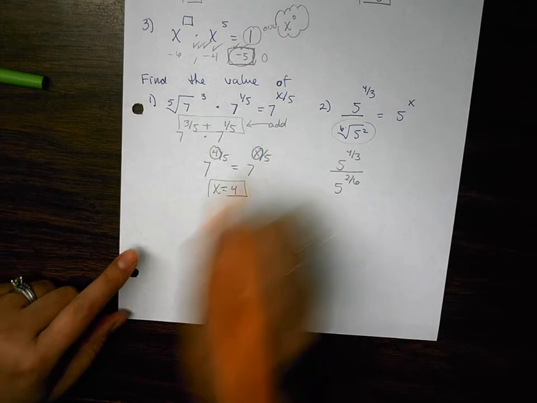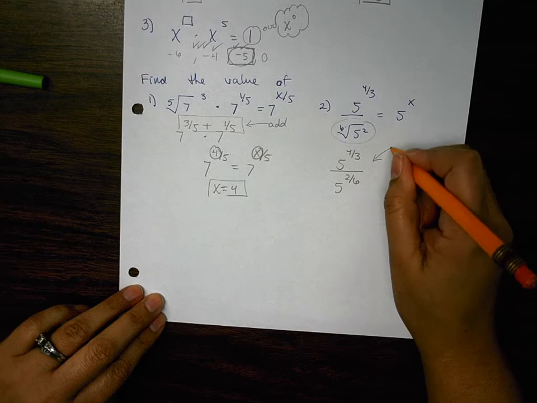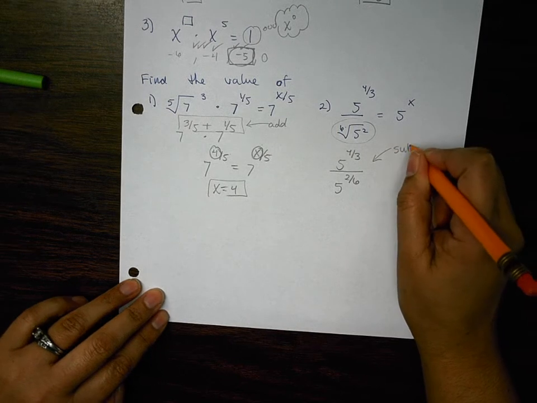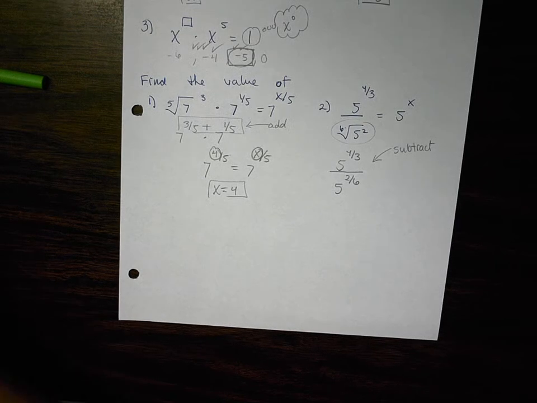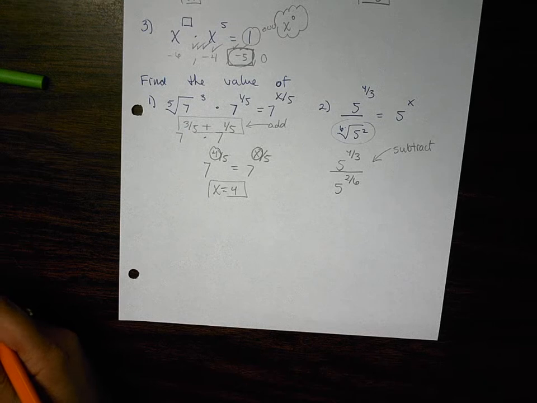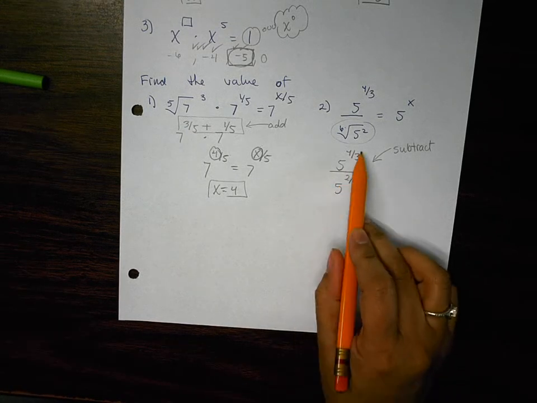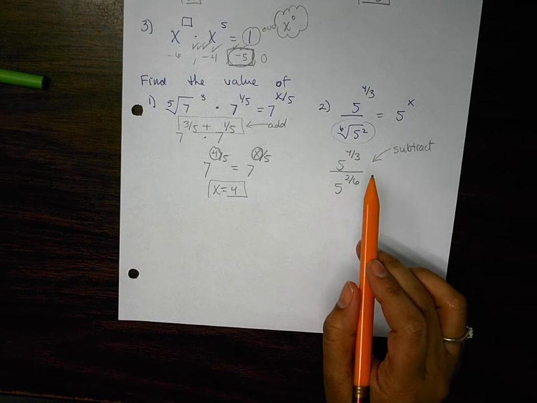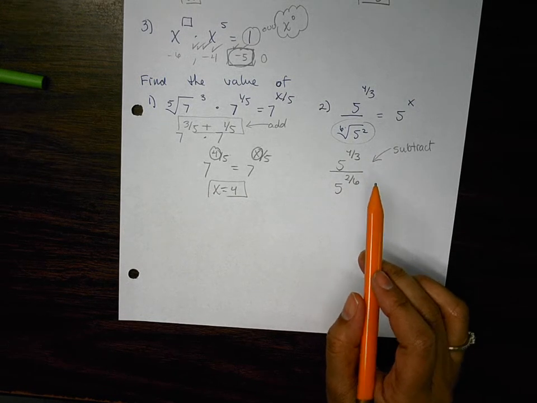Now, what did I do on this one with the exponents? I added. What am I going to do here? Be careful, it's not division. Subtract. I had a kid say, hey, wait a minute. When dividing fractions, don't you multiply by the reciprocal? Yes. But am I dividing fractions here? No. Do you see the difference? I'm dividing the 5s, which means I'm going to subtract the exponents.